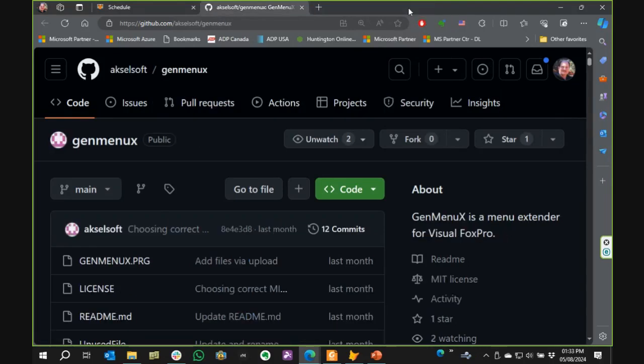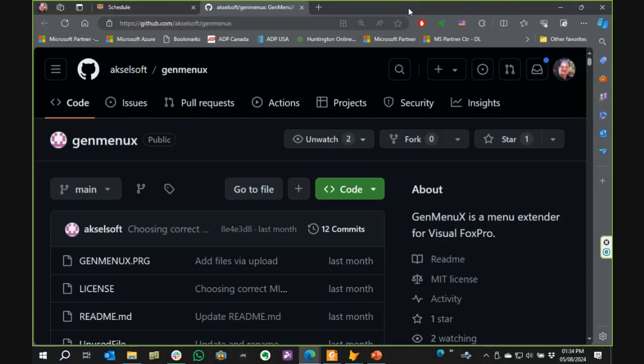GenMenuX has been around for a long, long time. Andrew McNeil, in the GenScreenX days, GenScreenX in 2.6 allowed you to modify screens on the fly using directives in the code.